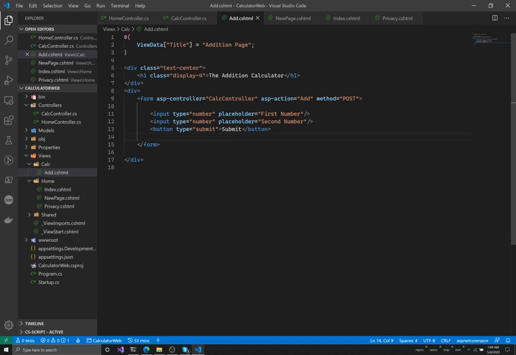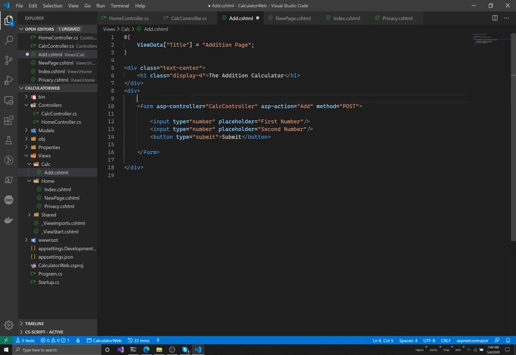Well, in the context of the web, we instead use forms. We put forms, and if you've been using websites, forms shouldn't be strange to you.